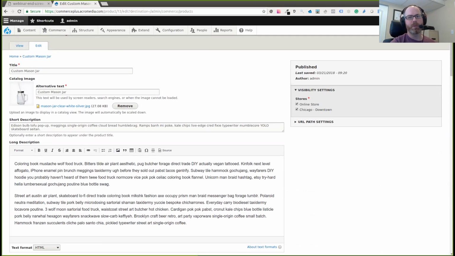The way Drupal works, and the reason that makes it so customizable and so flexible, is that you're not restricted to what your products or your content should look like or what information should be a part of that. Everything's made up of individual fields, so you can add additional fields or remove fields or do whatever you need to do in order to make the product or content exactly what you need it to be.